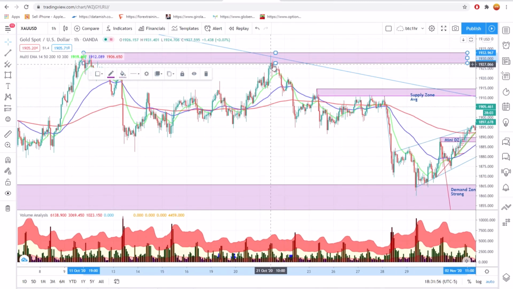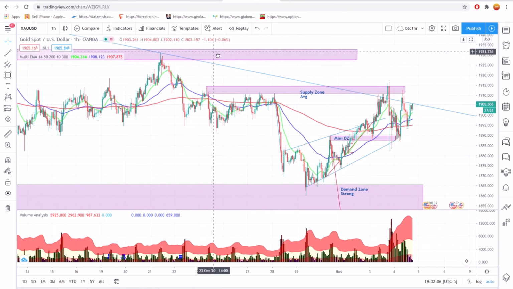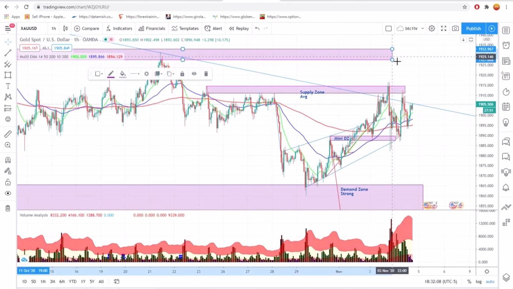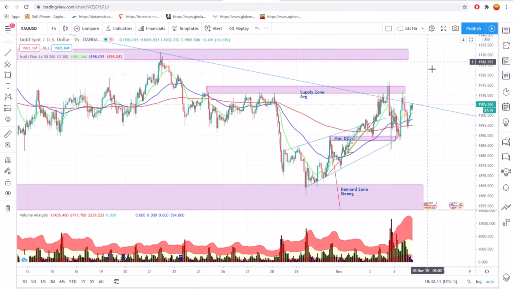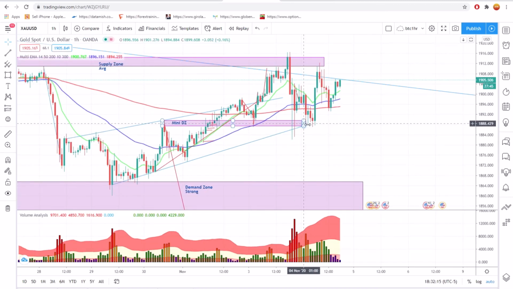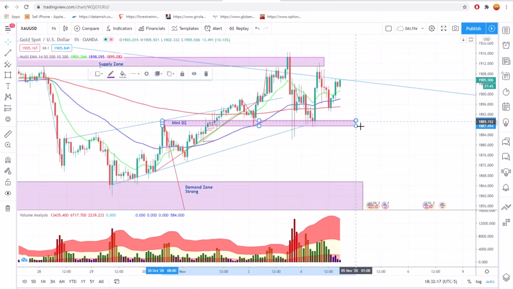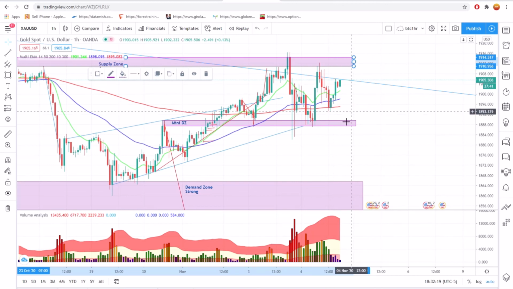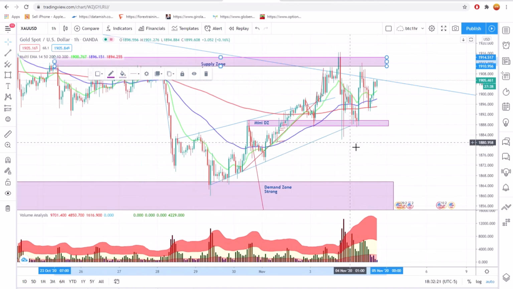Remember, we draw these zones from the close on high volume. Close, first one, back to a second one to see from the high. And this is what we're going to be looking at. As far as long positions go, the next long position would be first right here. Extend this out to over here. The next long position will be right here in this mini demand zone.